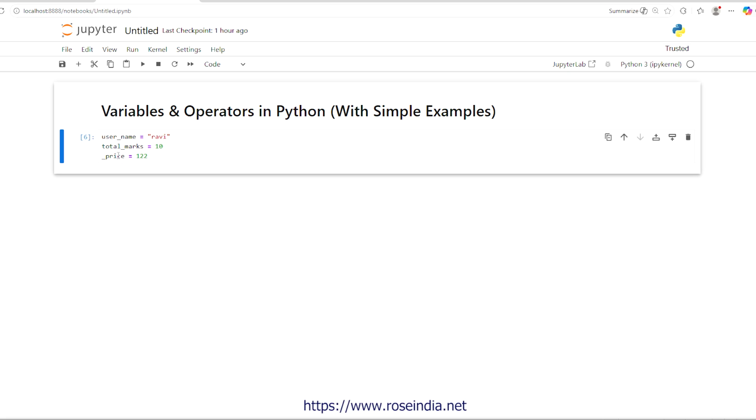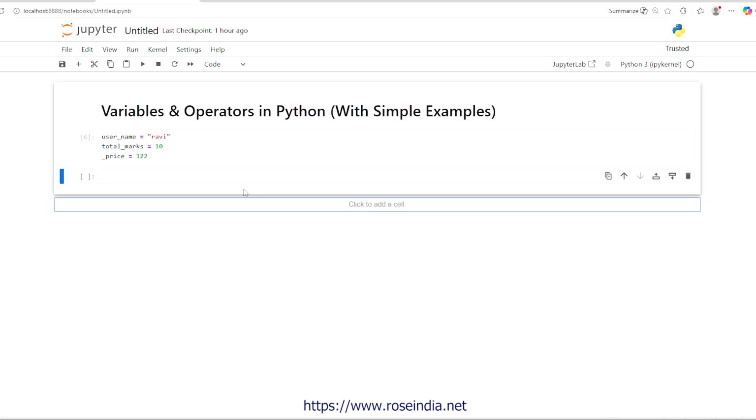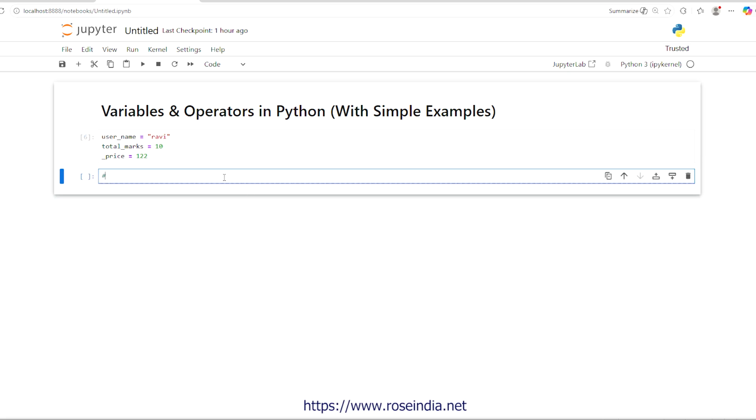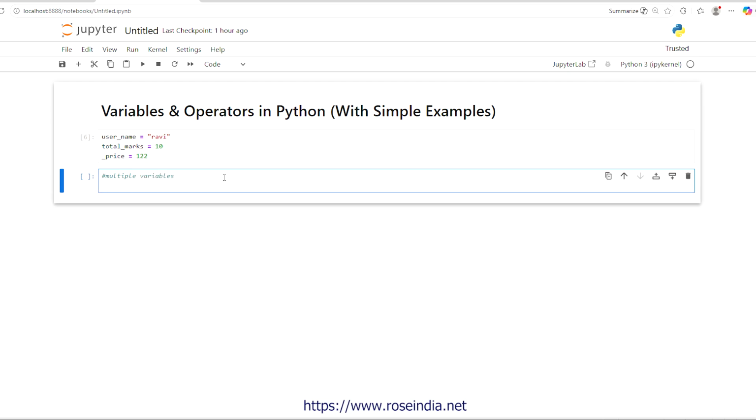Now we will see how to assign multiple variables at a time. x, y, z equal to 2, 4, 3.